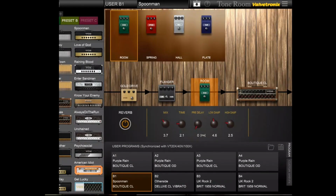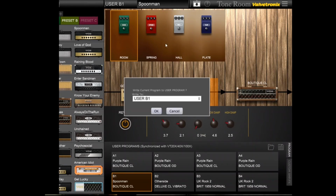In order to do that, you just go to this button up here, click that, and then you can choose where you want to save it. You have 8 banks, and that will save it to the amp. So when you take your amp out on the road, you've got that sound that you set up at home on your laptop ready to go live.